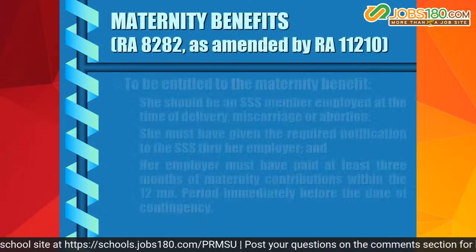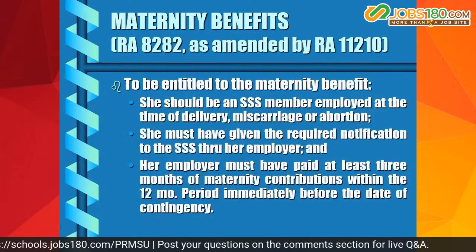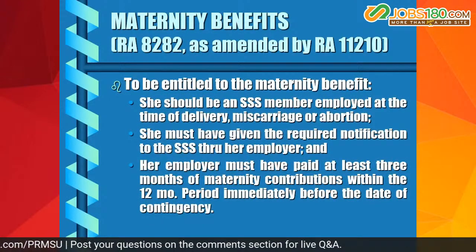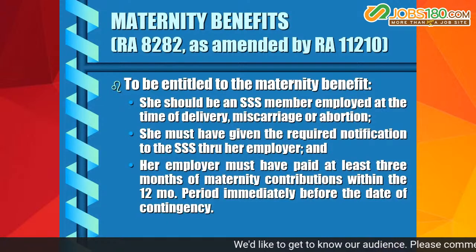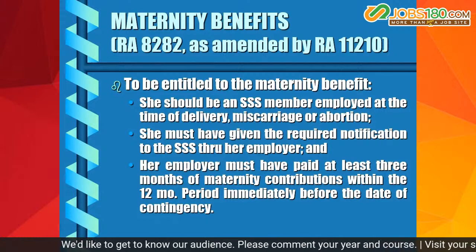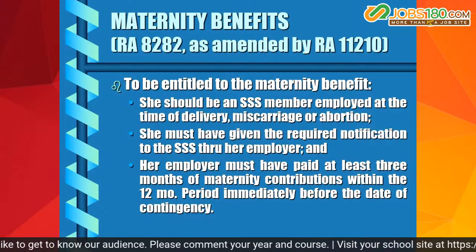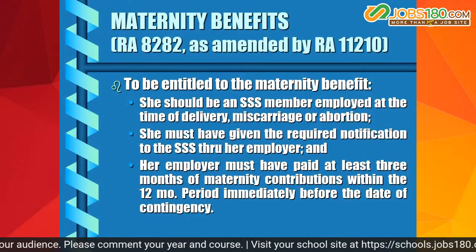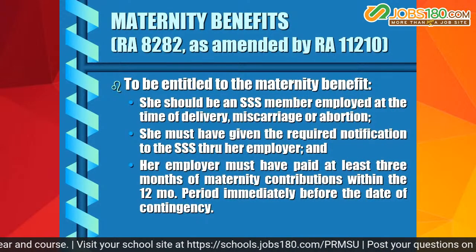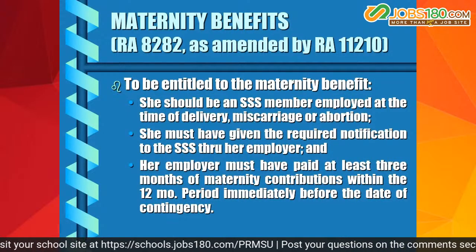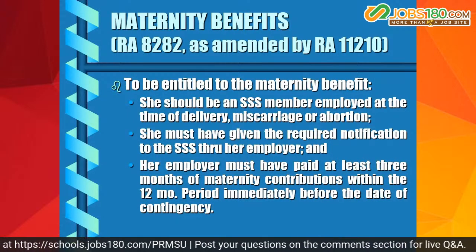To qualify for the maternity leave benefit, the female employee must have at least 3 monthly contributions to the SSS in the 12-month period immediately preceding the semester of childbirth, miscarriage, or emergency termination of pregnancy, and she shall have notified her employer of her pregnancy and the probable date of her childbirth, which notice shall be transmitted to SSS in accordance with its rules and regulations.